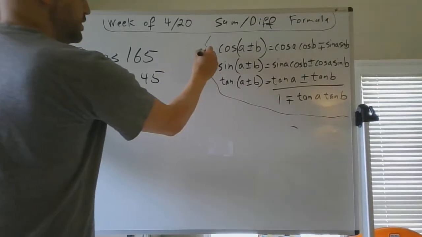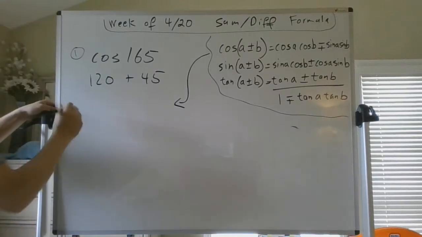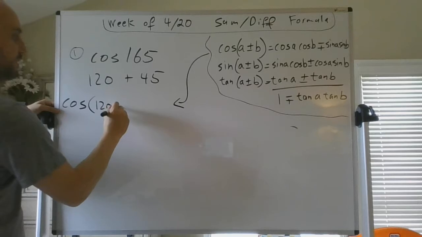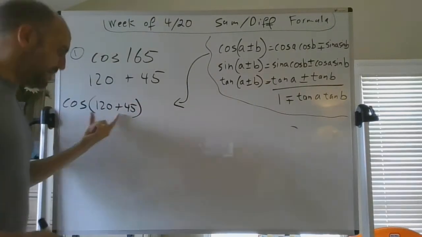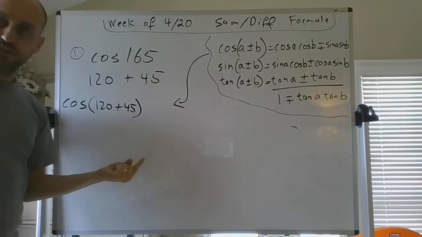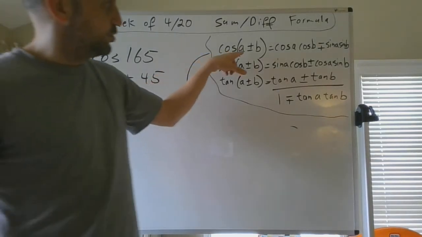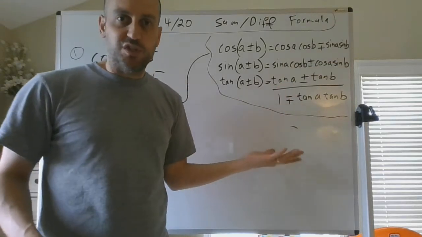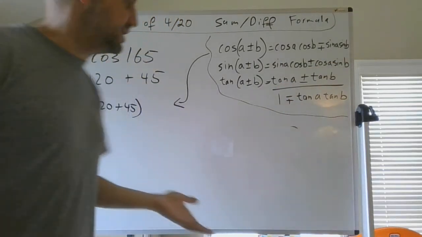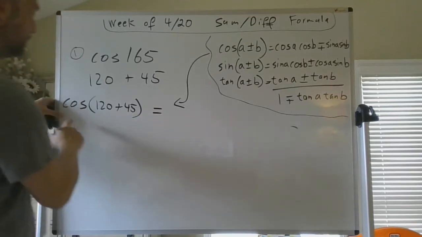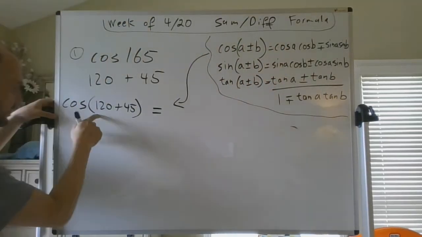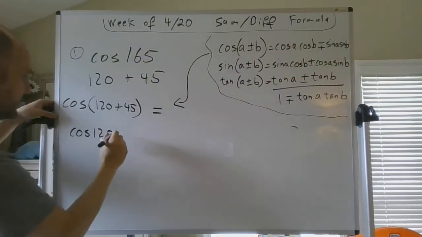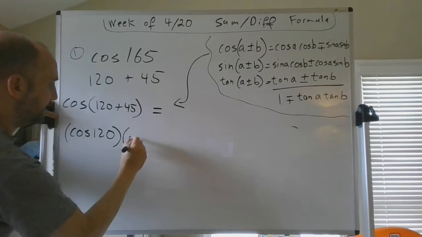So we're using cosine. So we're going to do cosine of 120 plus 45. Now, would it matter if I did cosine of 45 plus 120? It wouldn't. Just make sure which one's your A, which one's your B, your first and second one. You just have to plug it in correctly. I could show it to you. We'd end up with the same thing anyways. I don't want to waste your time. Okay, so this is going to be equal to, let's look at it, cosine of A, cosine of that first one, times the cosine of B, so that would be the cosine of the second one.